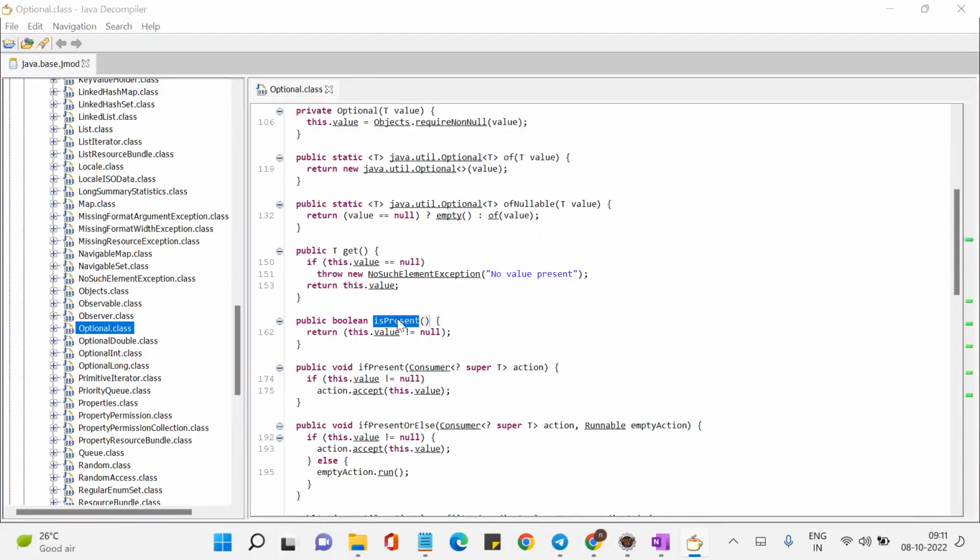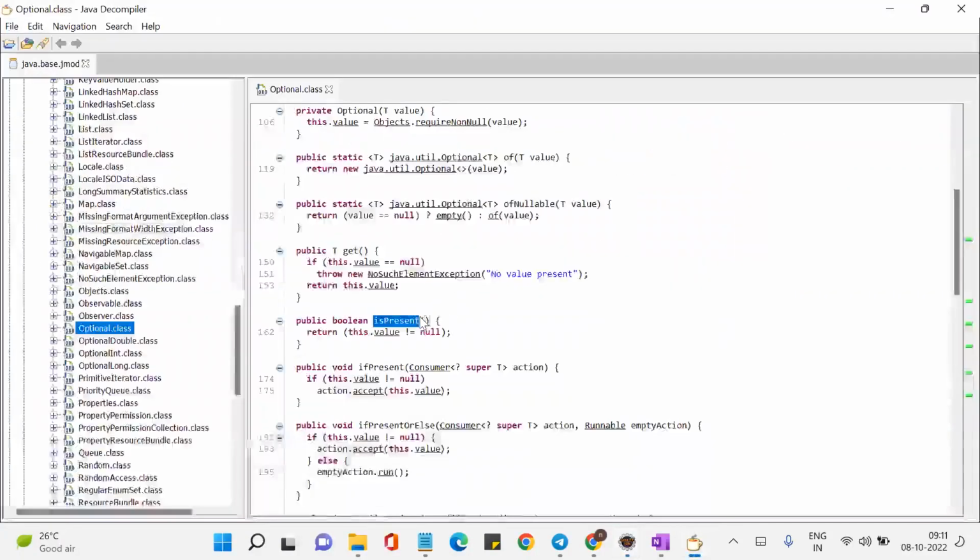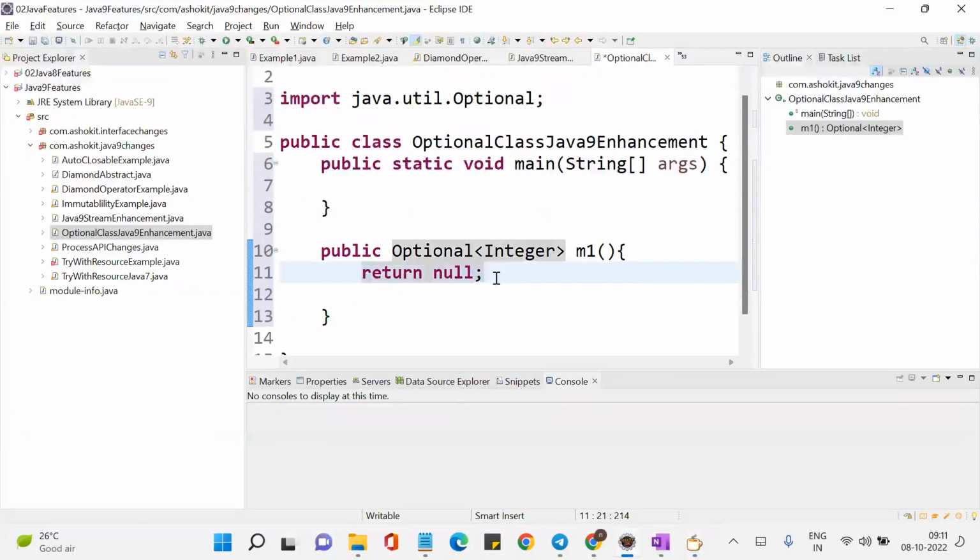Boolean. So whenever you are using the Optional interface, if the isPresent method returns true, then by calling the get method you can get the element, correct? Now, if the element is present and you want to execute some action, then you have to use ifPresent. ifPresent is taking a Consumer.